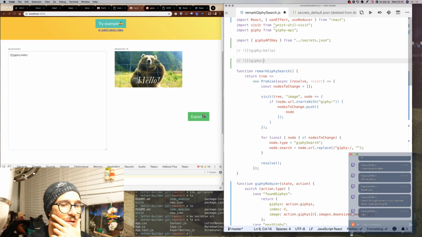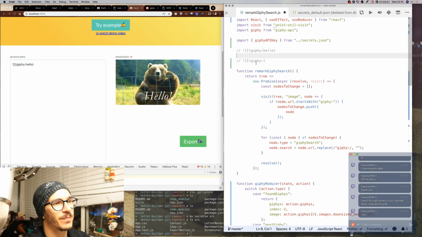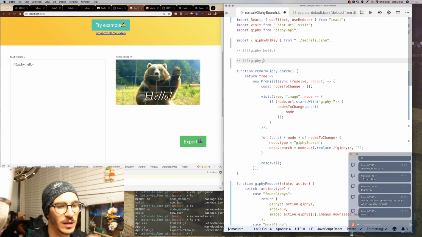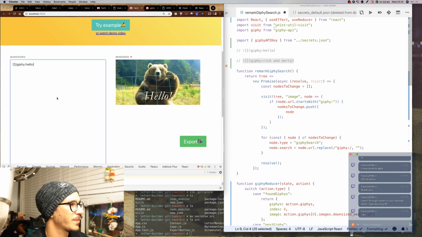What's another cool giphy that we can search for? Can I zoom this in now? Yeah, I can zoom in. Okay, giphy hello, then we can have, let's say, Rick and Morty. Let's see if that one works.